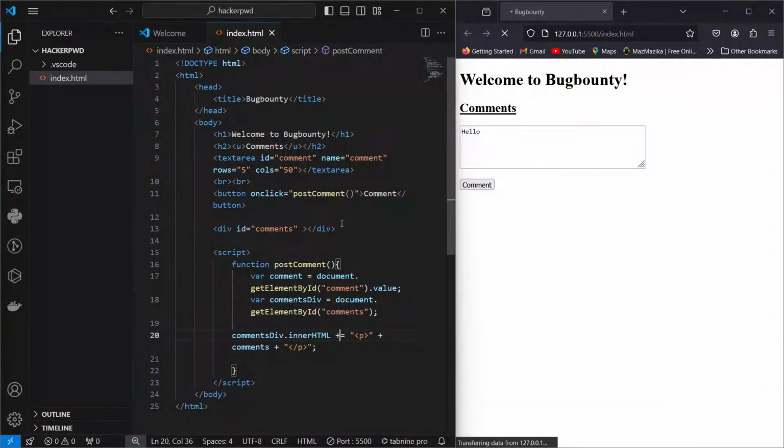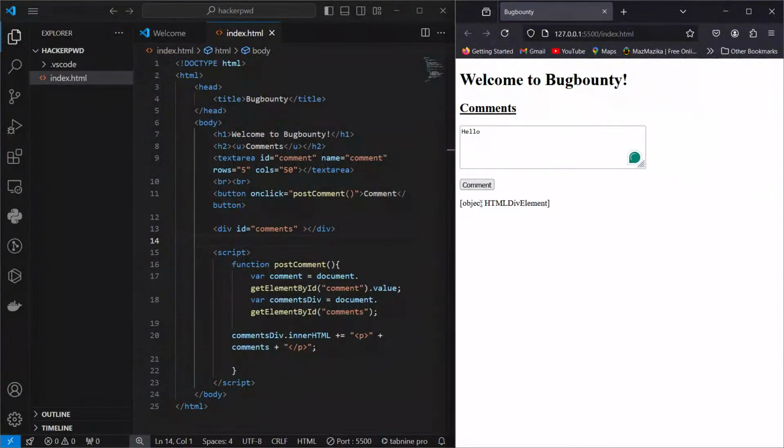Yes. So if I save it and comment, object HTML div element, what is happening? This code is supposed to work. Let me see. Object HTML div element. Let's see. Comments.